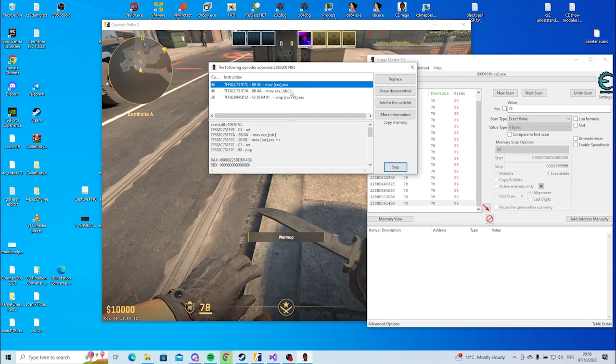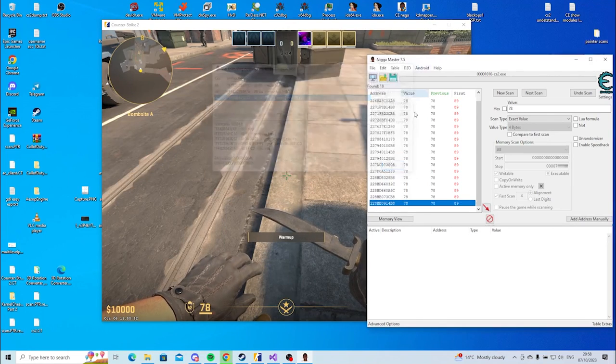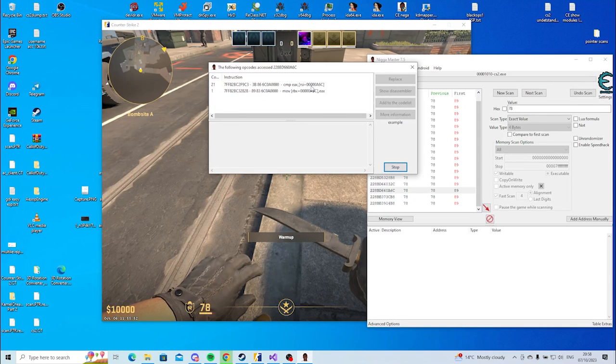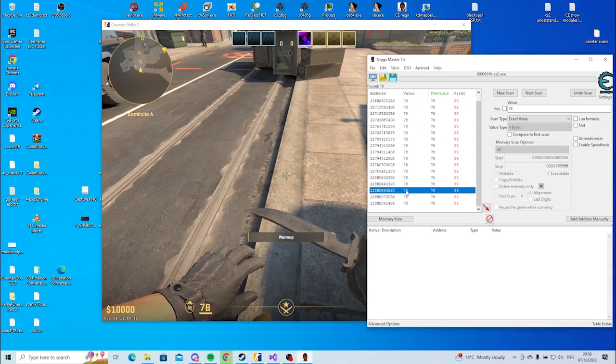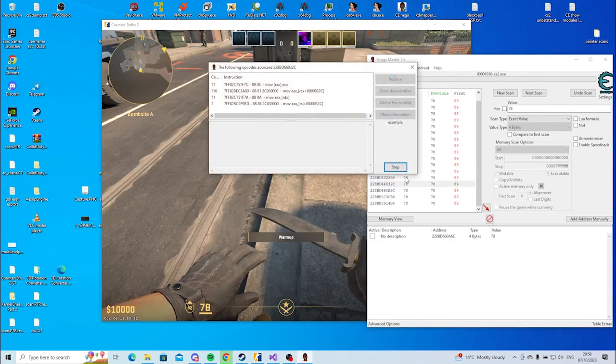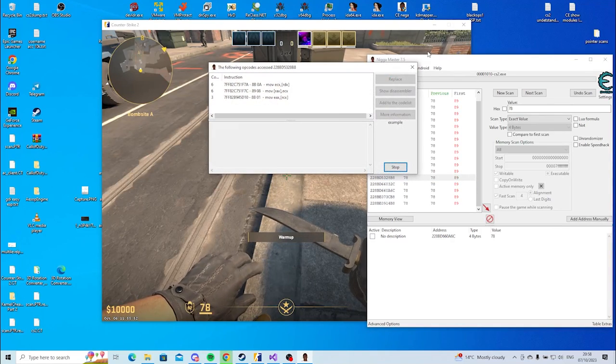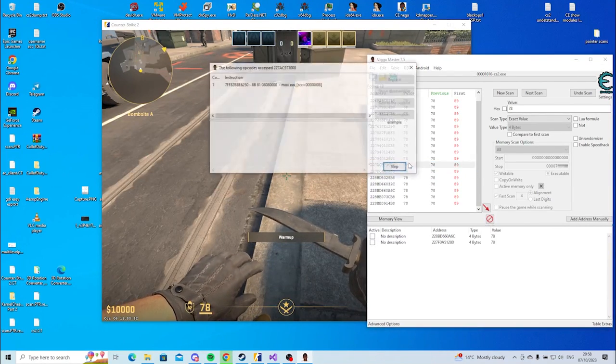So this is not a level 1 pointer. Okay, this is what we're searching for. I can't really explain it, I'm really sorry. Also, this is 32C. In the previous video we found out that 32C is the m_iHealth NetVar offset, which can be found inside IDA Pro, so we're not taking that one because it's not relevant to the player controller.